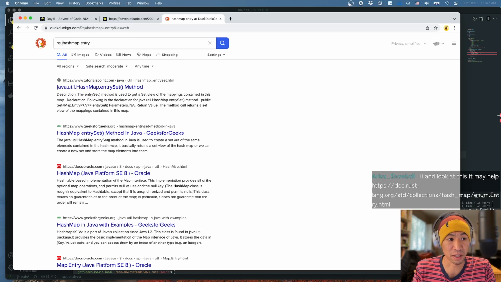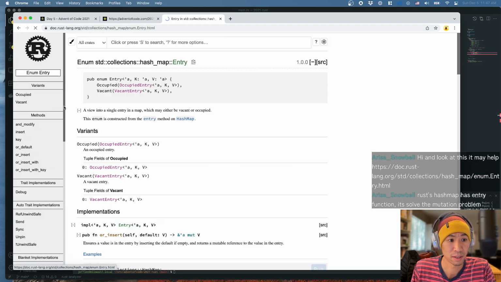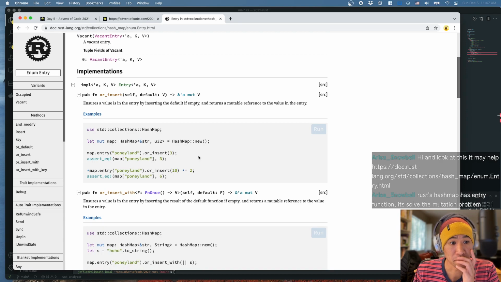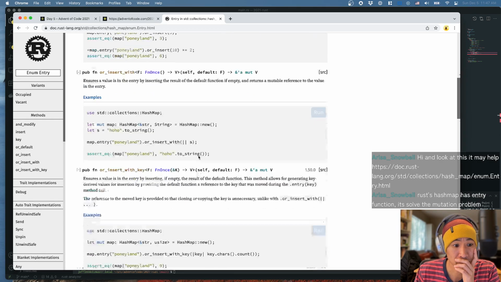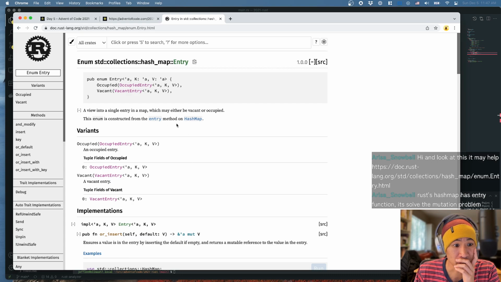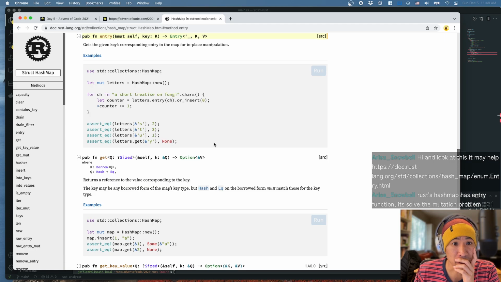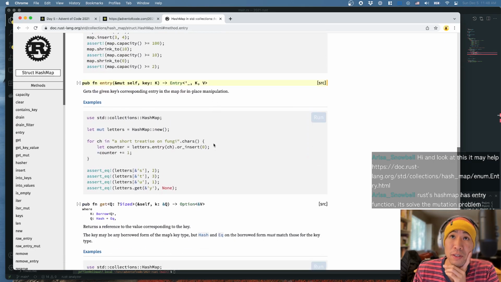I probably have to specify that it's Rust. So I can fetch an entry. And I think what we're going for is something like a set, either set a value or modify it. That's basically what we want. Yes, get the entry for in-place manipulation. That's what we want. And the entry, what if it doesn't exist? Will it create the entry?